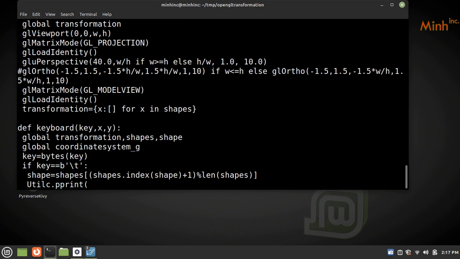So if we print, it would say keyboard new shape. Okay, so this is the grammar for the pretty print that we have written.